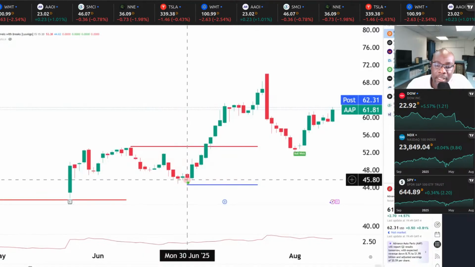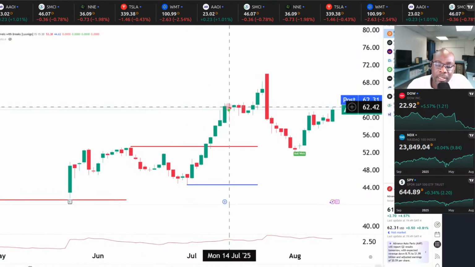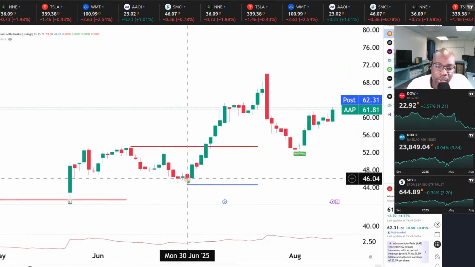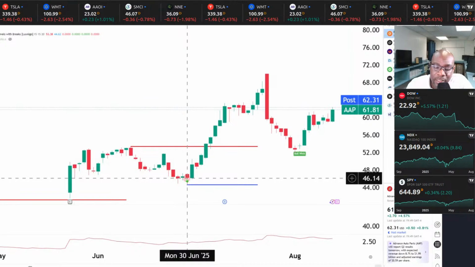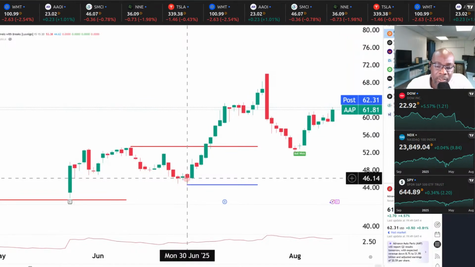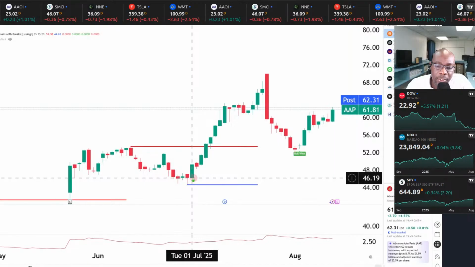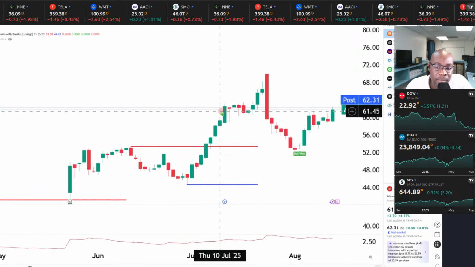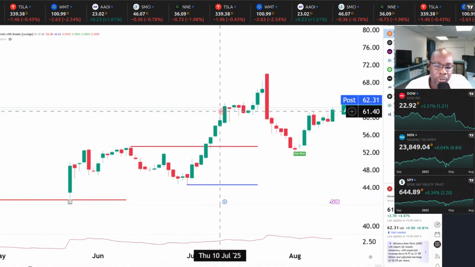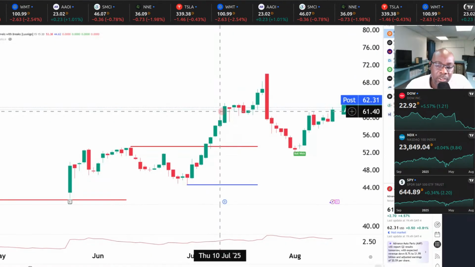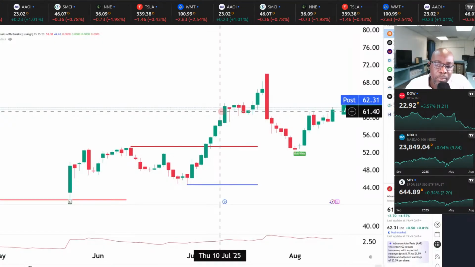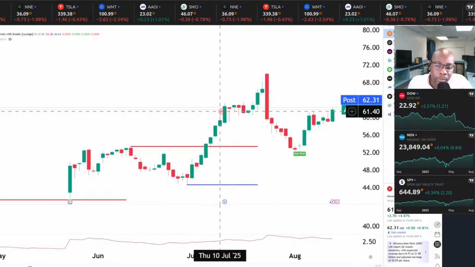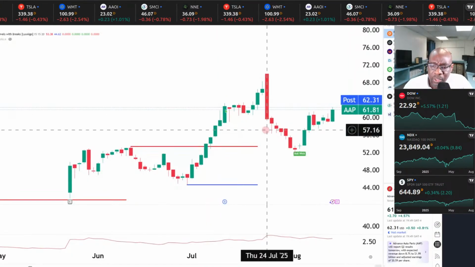But if I held on to it and waited for it to go back up into the green, I made money. So just because I buy a stock and it goes into the red, in the opposite direction, it's an unrealized loss. Just like if I bought the stock and it goes up, as long as I still own it, it's unrealized profit. That's why when you're trading, it says unrealized loss and unrealized profit, meaning your stock is down, it's a loss, but it's not money that's actually out of your account yet, because you haven't sold. The minute you sell while you're in the red, that's when you lose. The minute you sell in the green, that's when you win. So that's it.